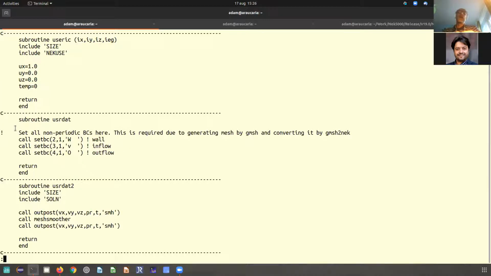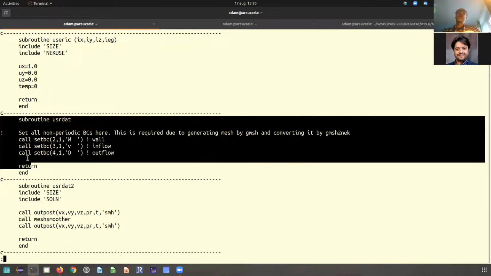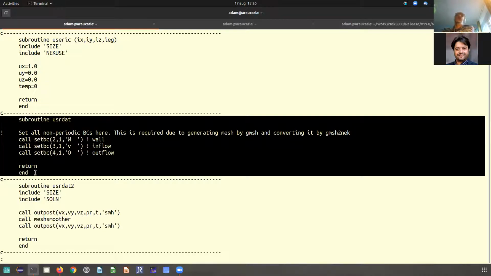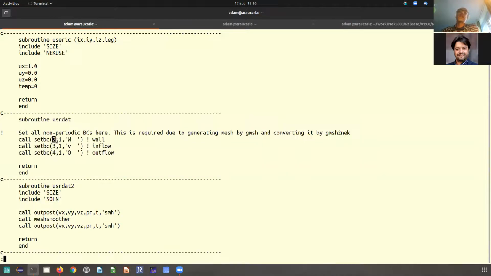And of course, we have as well this version of user.dat. We will not deform the mesh this time, but because our boundary conditions and our mesh was defined inside the gmesh, we have to translate a number into a character string, a string of 3 characters.